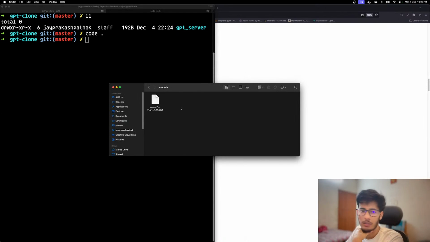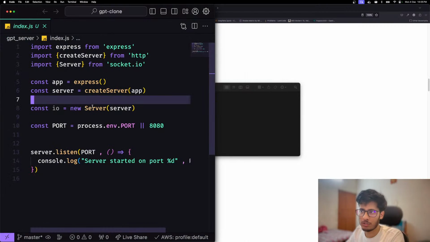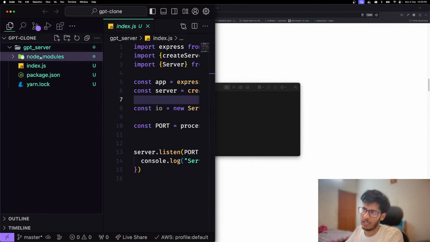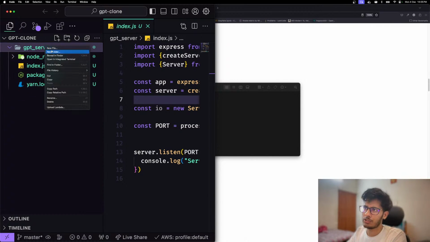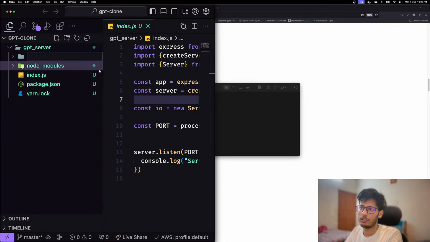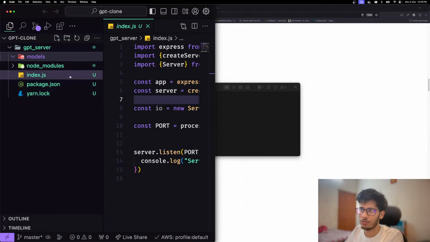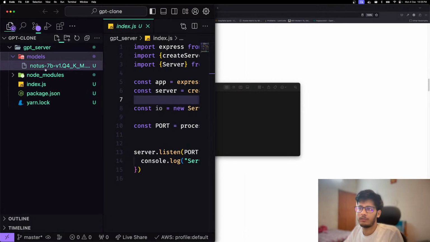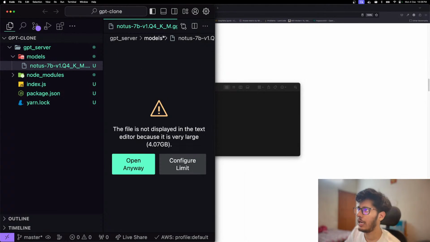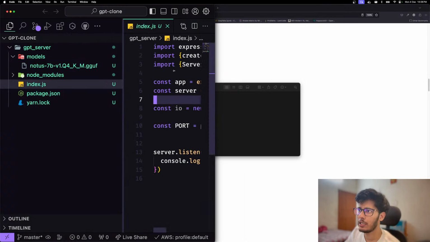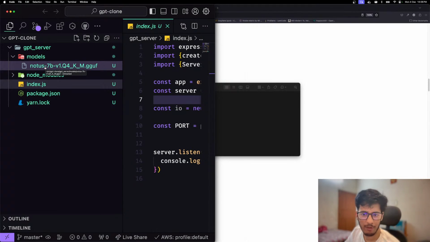So here is the model which I have currently. I'll just copy paste this into my current repository. And I would like you to notice one thing: there's a normal convention that you can create a new folder called models, right? So just create a folder called models, which will have all your models. And then I'll just copy paste this to this. Yeah, so that simply copied the model. And this model is basically a 7 billion parameter model. You could have a larger model with more parameters.